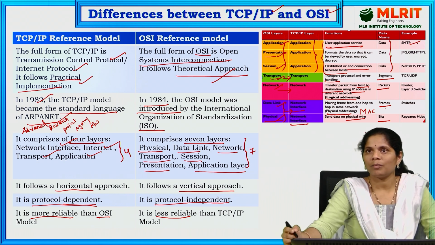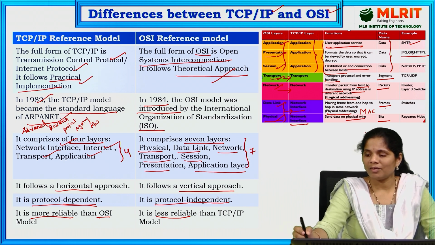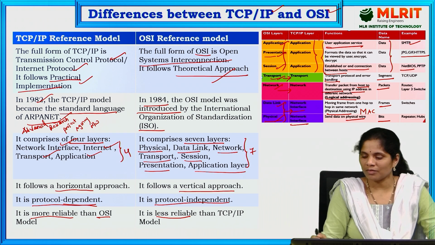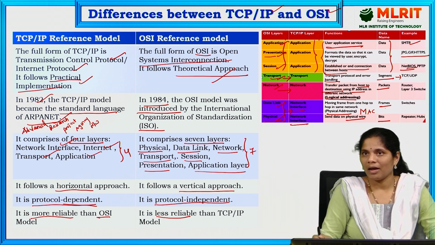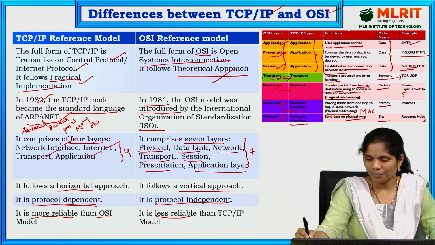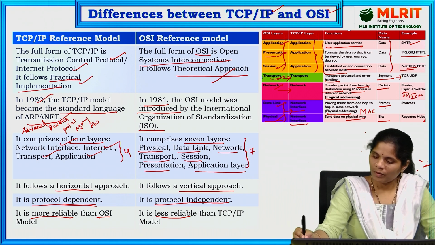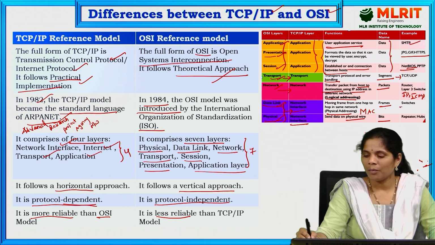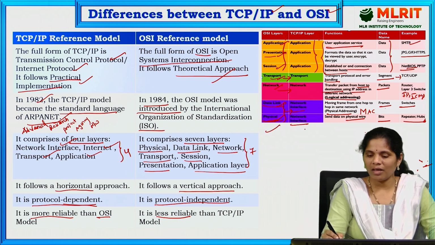Examples for the application layer are SMTP, FTP, and Telnet. Coming to the presentation layer, examples are JPG format, GIF format, and HTTPS. For the session layer, examples are NetBIOS and peer-to-peer transfer protocols. Transport layer examples are TCP and UDP, which we already discussed in today's class. Network layer examples are IP and ICMP, along with routers and gateways. For the data link layer, the examples are bridges and switches. And for the physical layer, repeaters, hubs, modems, and cables are the examples. This is about the relationship between the OSI as well as the TCP/IP reference model.